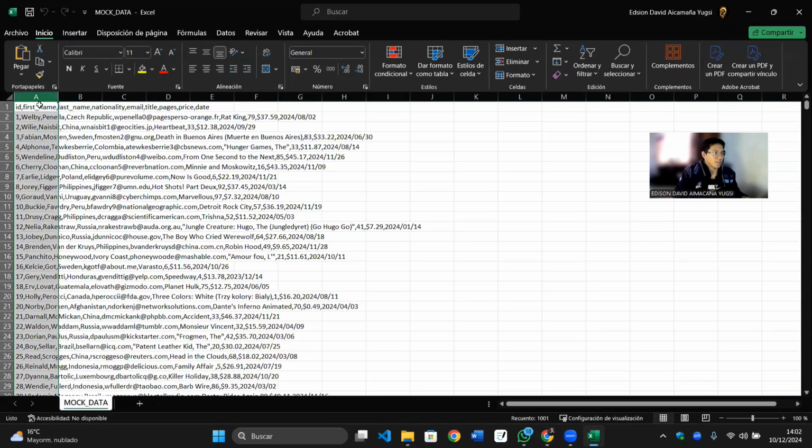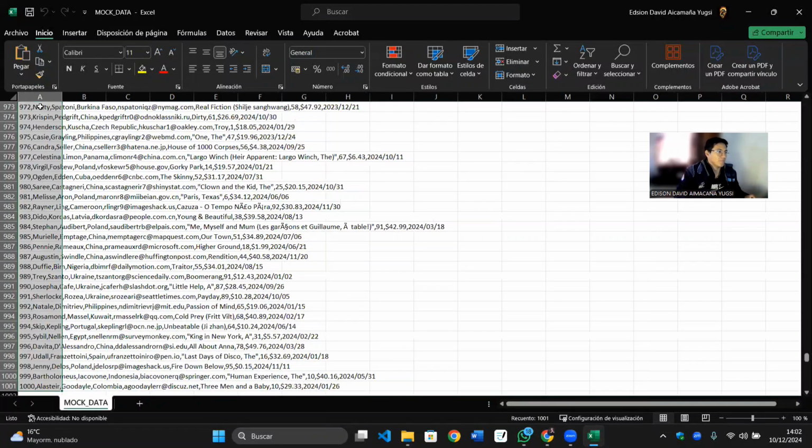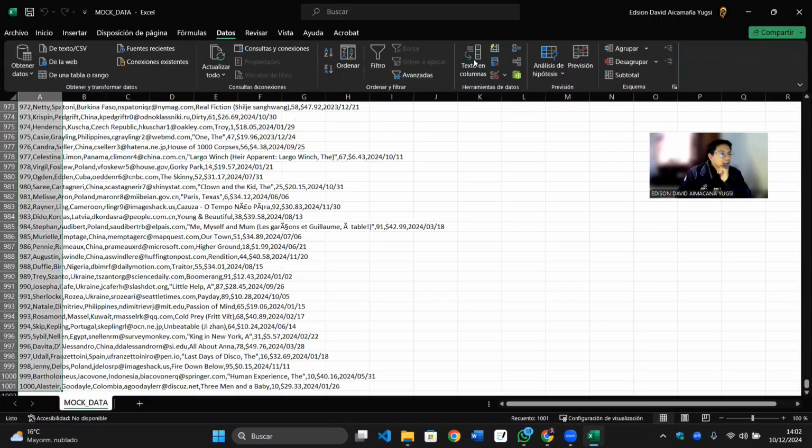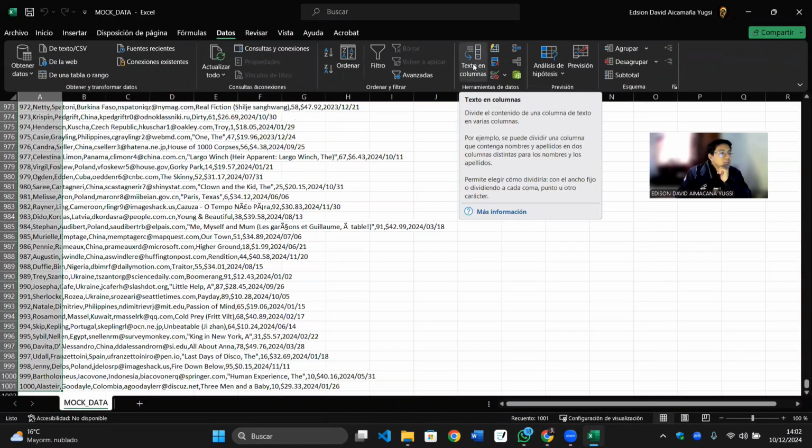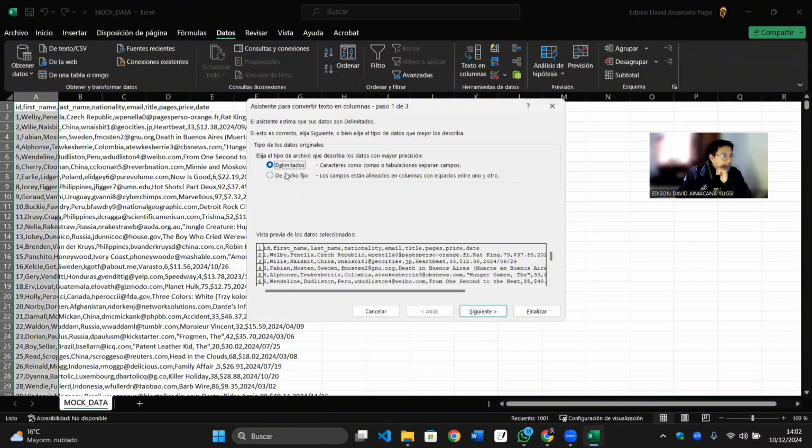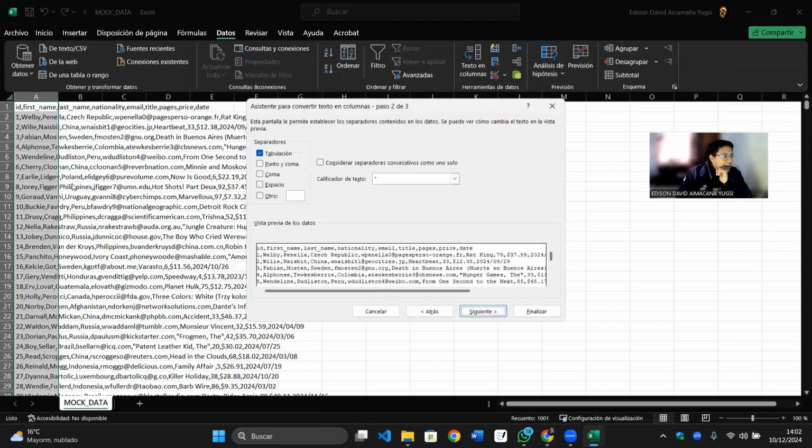Okay, we go here and separate it by creating an Excel file again. Click in this cell and press text to columns, delimited, next, and separate with comma.